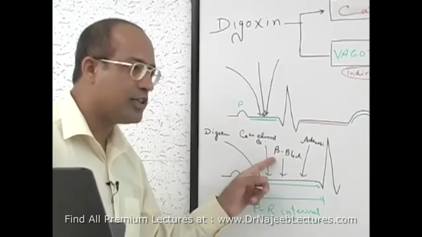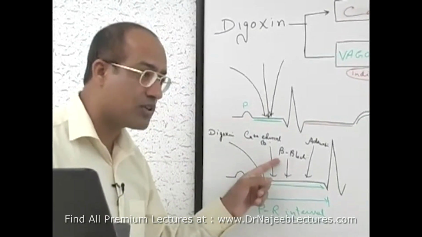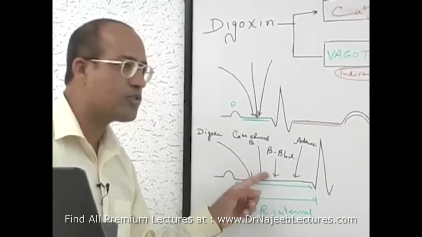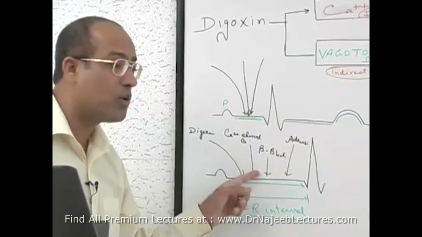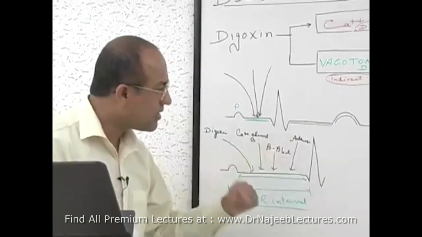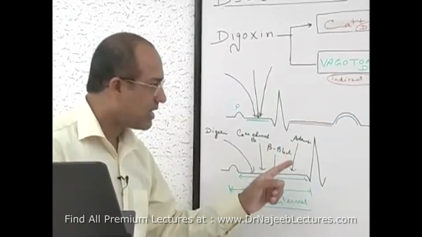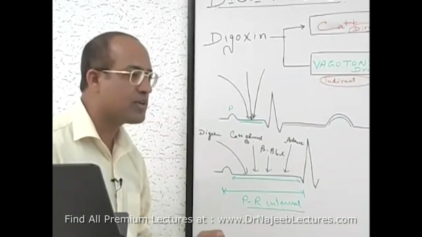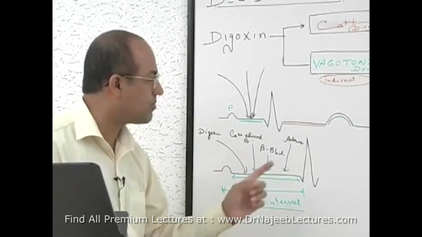Beta blocker reduces the sympathetic activity on the AV node and AV nodal activity is inhibited. Is that right? You know, sympathetic activity also normally loads the AV node with calcium. Yesterday we discussed. Then adenosine is a very short acting AV nodal inhibitor. Sometimes it is given when you want to inhibit the AV node for a very short time.